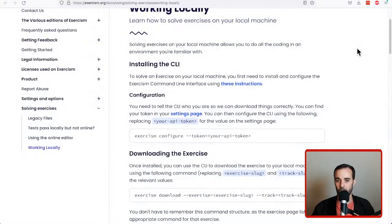Okay, so we've got the exercism CLI, command line interface, that's what that is. And now we need to go to the settings page and get a token. Because I don't want to share my token with everyone in the whole world, I am going to go away for a minute. I think I might be able to voice over this. I think my intermission scene or be back scene allows my audio to come through, but I'm going to try and set this up. I will be right back, but essentially I'm going to run this command and get the token from my settings page.